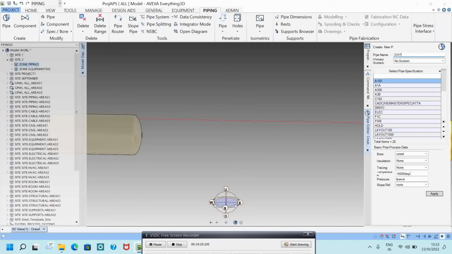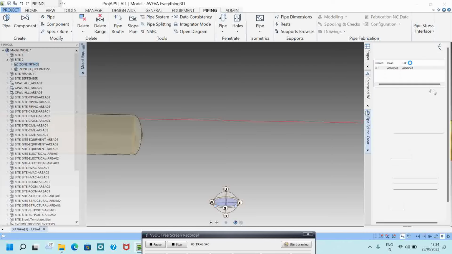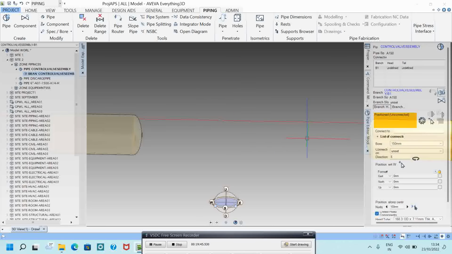Here you write control valve assembly. Then in spec I can select 150, and the bore will be the 150. Then apply. Okay, now you have to select the head and tail.